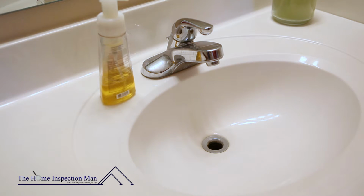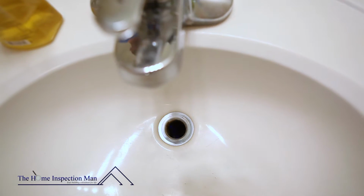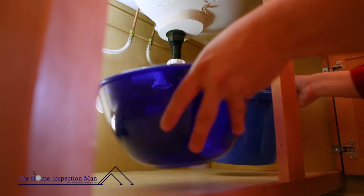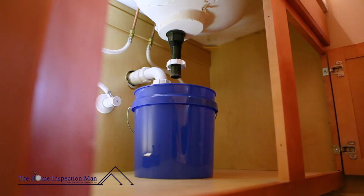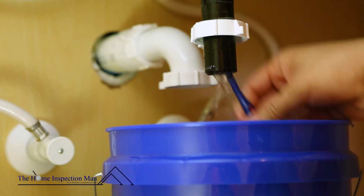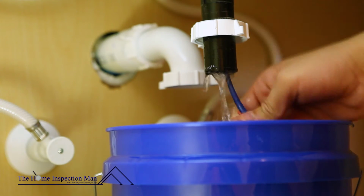Look down through the drain. Even though you may be able to see through, it could still have a lot of hair or particles clogging the drain. With the large bucket under the drain opening, run a gentle stream of water while cleaning the drain with a toothbrush. Do this from under the pipe as well.